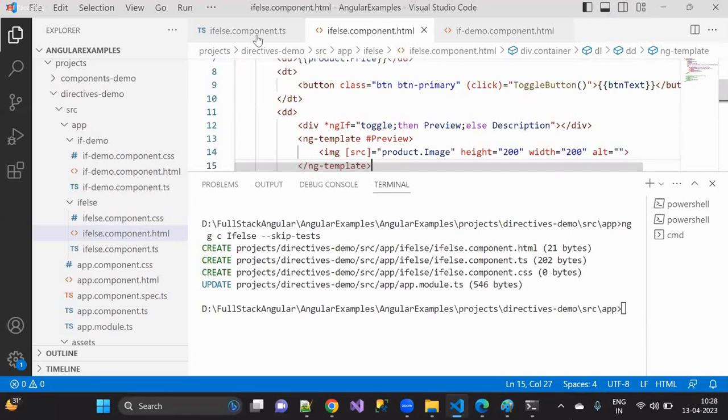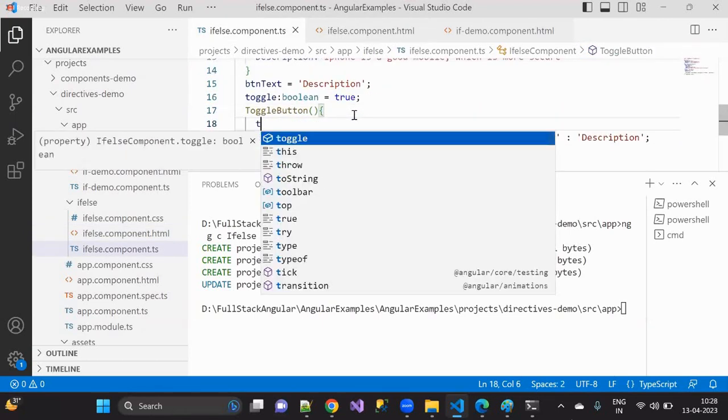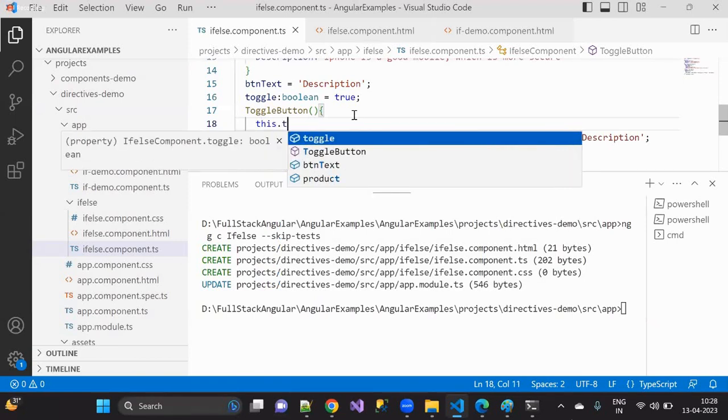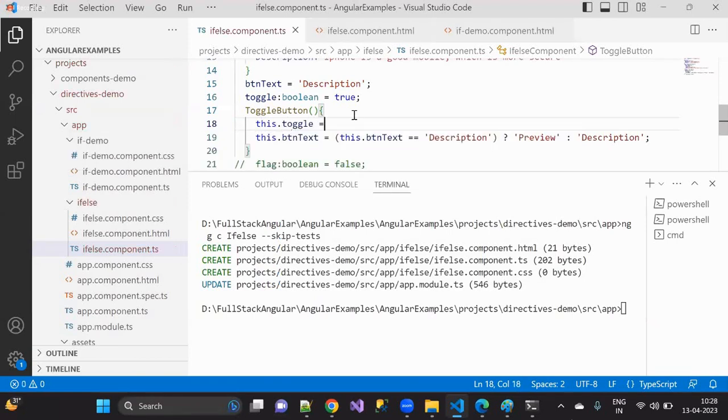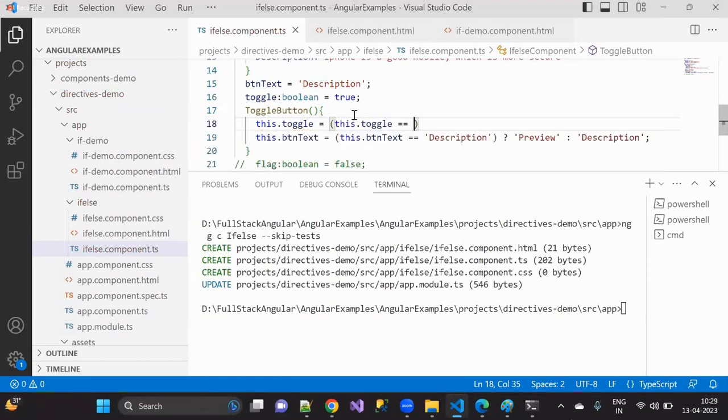That means when the user clicks on that button, we have to change the toggle as well. Let's say this dot toggle is equal to true, then I'll make it false, else I'll make it true.